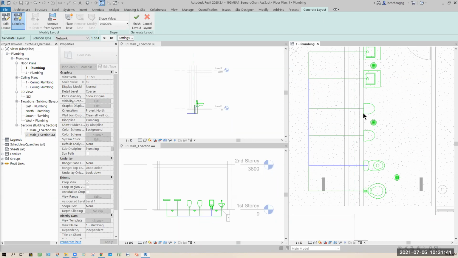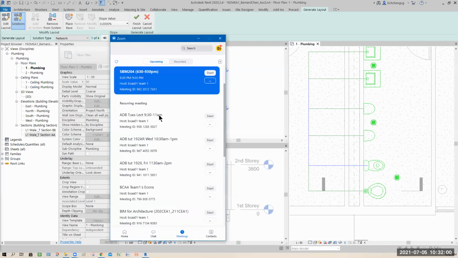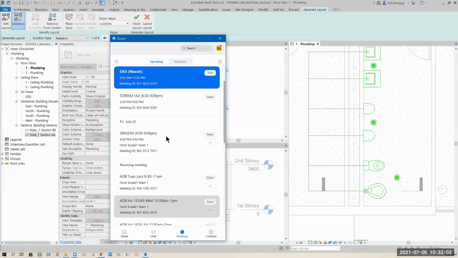So does the urinal. Oops, why did someone sign me out again? I hate this, seriously. Totally threw me out from Zoom. Sign in again one more time. I don't understand why. You see, I got locked out again.